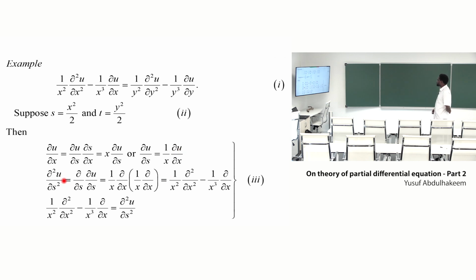Then the same thing we are going to have for this. This is the same thing as du dx, and this is equal to 1 upon s. Of course, we know that all we need is to bring the whole of this here, since we already know what du dx is. So all we need to do is to bring in what our du dx is. Our du dx is 1 upon x du dx. So we'll just introduce it in here. And by the time we do all this, we are going to have 1 upon x all squared d squared x square minus this to be equal to d squared u d s square.